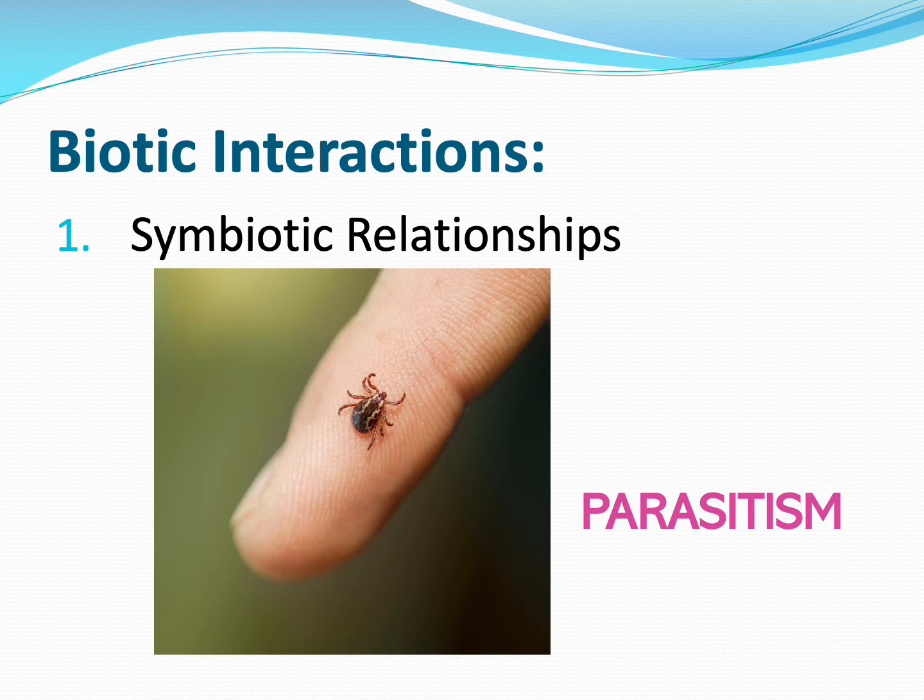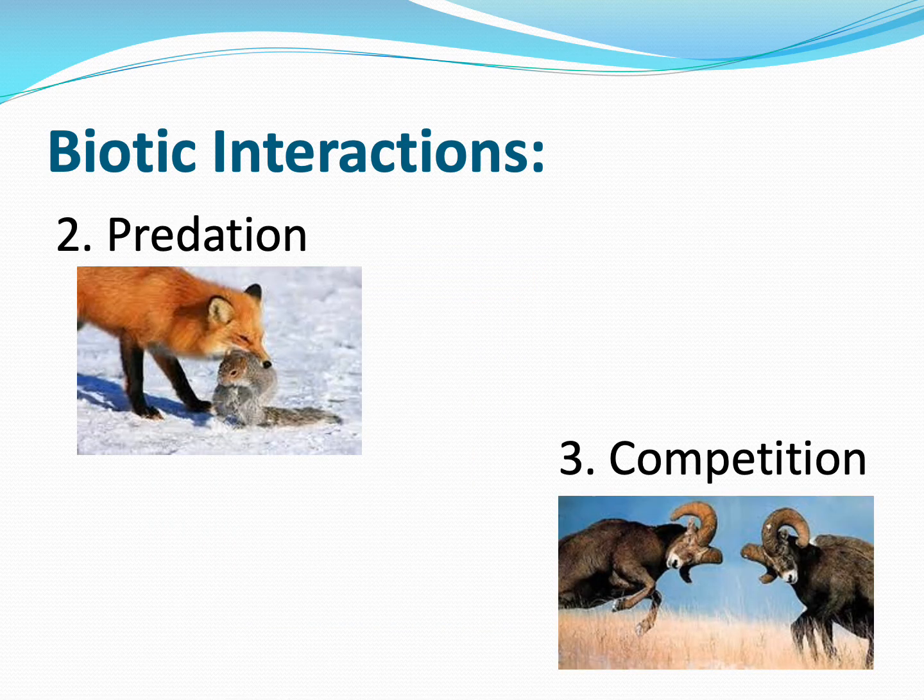Another type of symbiotic relationship is parasitism. This is an example of a deer tick, and the deer tick benefits by getting the blood from the host, but the host gets a negative effect because of the deer tick, because you might be able to contract Lyme disease, different viruses and pathogens can be transferred through the tick to the human host. And so there's a harmful effect to the host. Other type of interactions would include predation, the basic predator-prey. We also have competition, which can be between two animals of the same species, or maybe between two different species, but they're competing for resources.